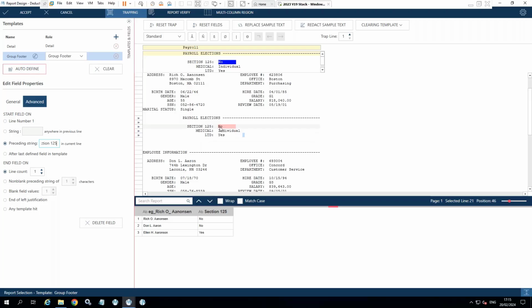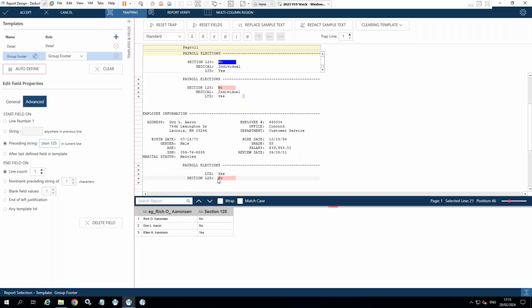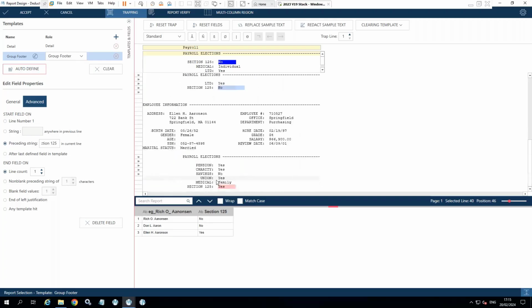You can see that seems to make no difference at all to the first one. It's still highlighting it exactly where we had it in our sample, but it's now snapped down. You remember the highlight was here on this LTD line. It's now using this option and it's snapping it down to the section 125 line. Here it's snapping it all the way down to the 5th line.